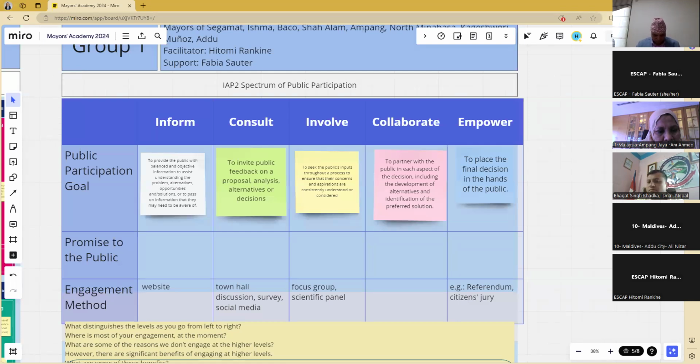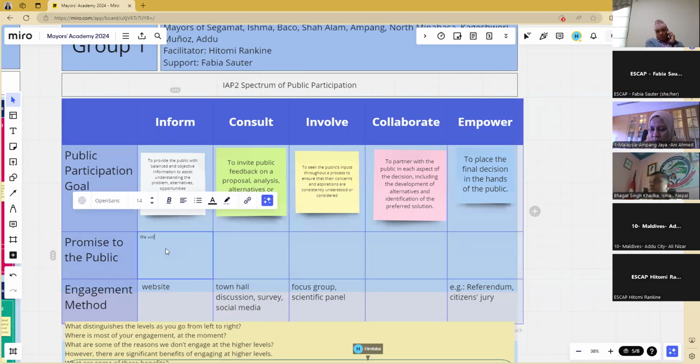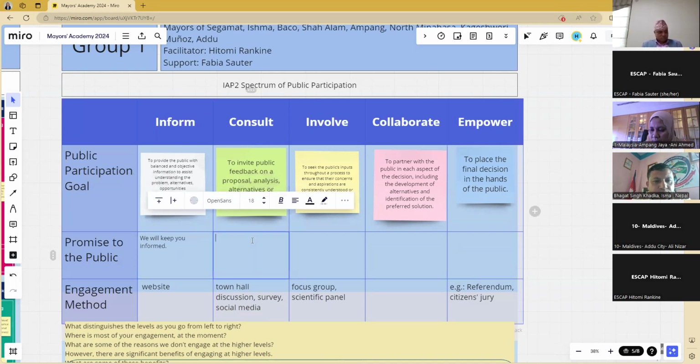is the promise that you make to the public at every level. I started to talk about it already, right? When you inform the public, you're telling them that they're going to have information from us on this issue. That's the promise. A very simple promise, not complicated, and not crucial, right? We're going to just keep you informed, okay? When you consult, the promise is we are going to hear you, right? We're giving you the space and we are going to hear you and we will consider your views, okay? We may have an idea where we want to go, but we do have space to consider your views.